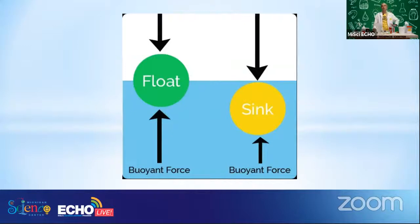Justin in Zoom says, the banana. What kind of banana? Am I missing something around here? Did I leave my lunch sitting out? I don't see a banana, but a banana could sink or float. We might have to test that on a different episode.